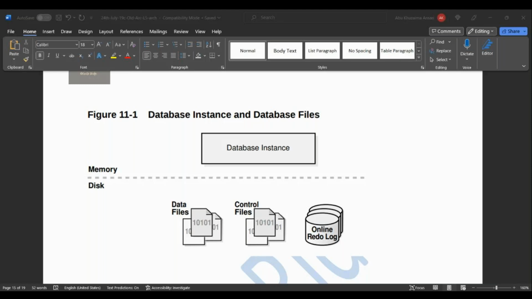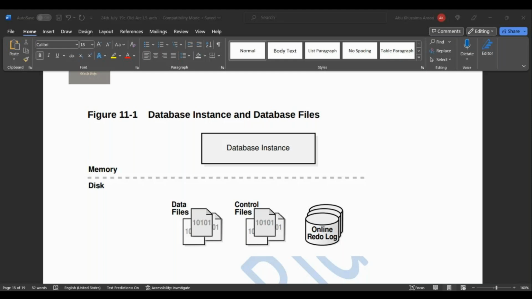Clear, guys? Or should I repeat the definition? So the data file is basically generated when you issue a create database statement.